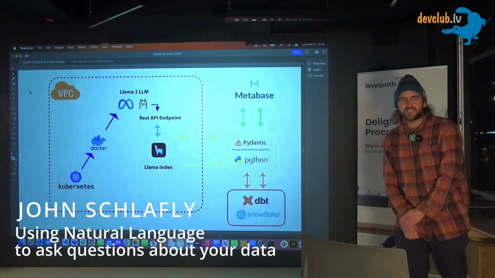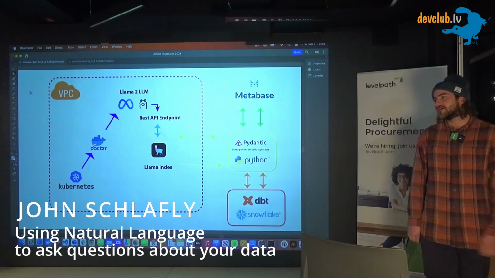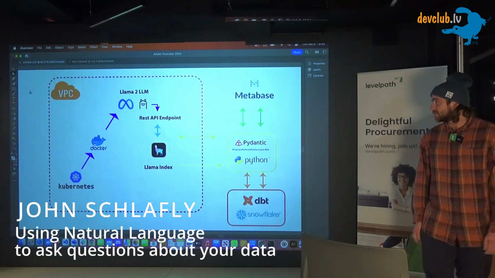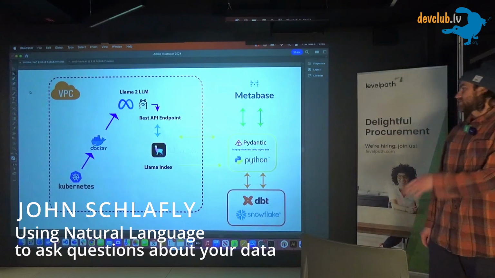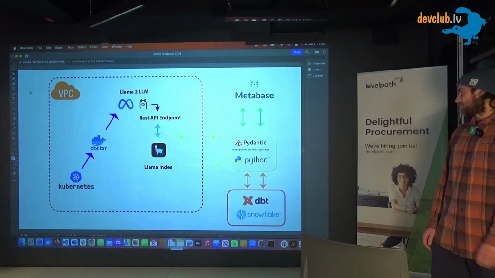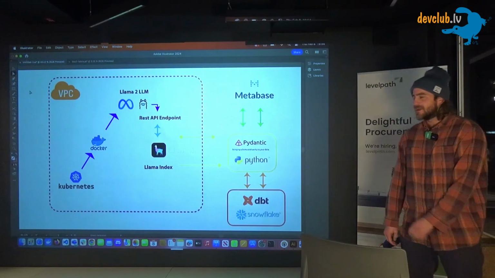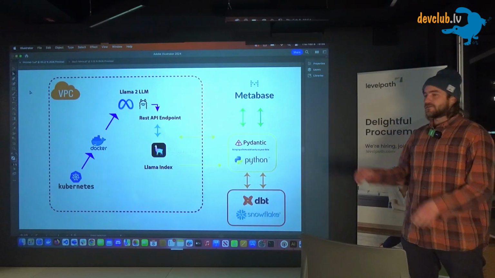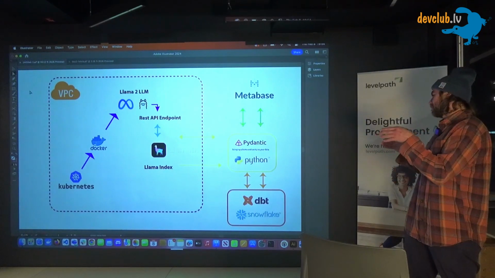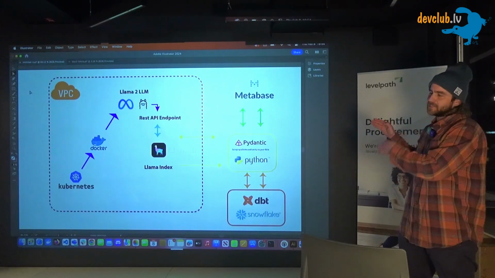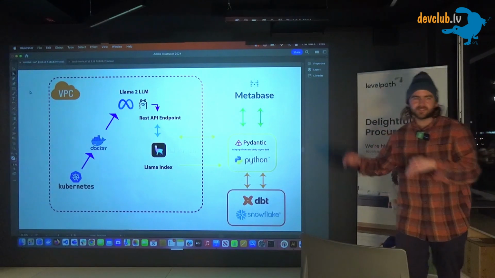I've been a data engineer for about 7 years now, and just have recently been trying to learn about AI and sort of keep myself relevant, make sure I understand what's going on. And tonight's presentation is going to be a little mixture of AI and then incorporating that with data warehousing and dashboarding and sort of deriving insights.